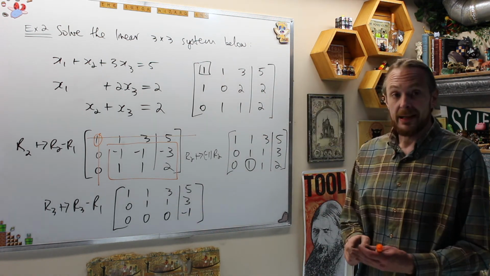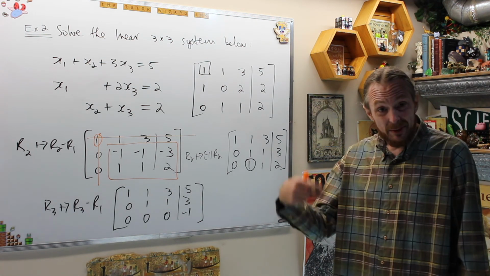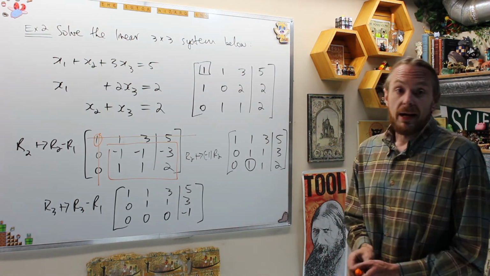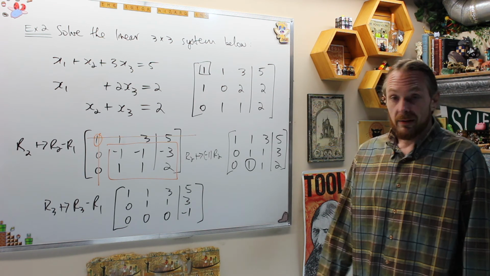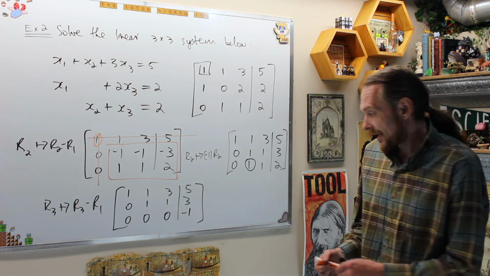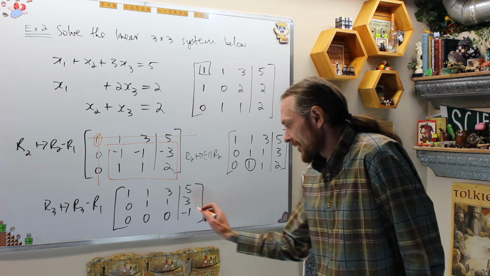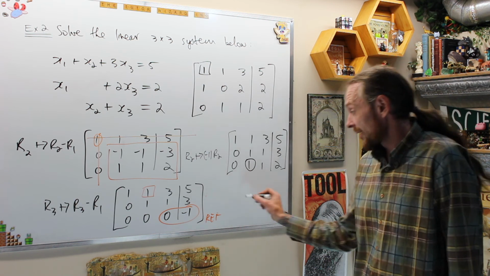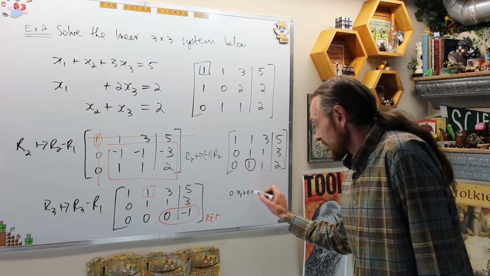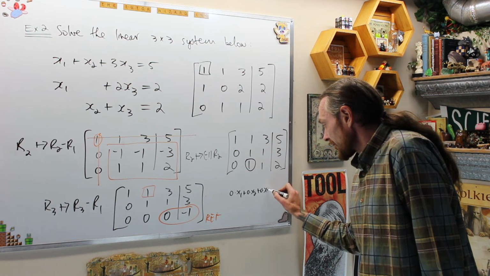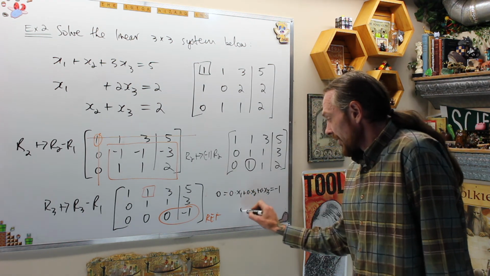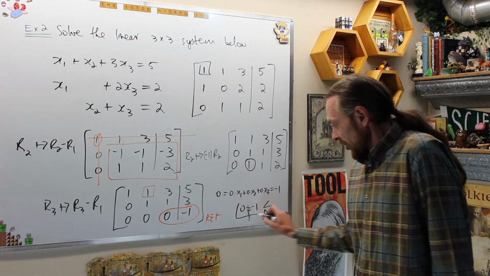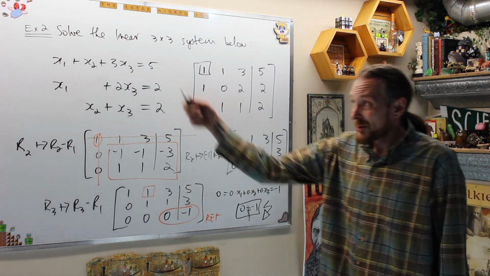Is this REF? Yes. And for all intents and purposes, until we do chapter 2 and the inverse matrices, I don't need reduced row echelon form anymore. But if we want to go to reduced row echelon form, what's the last thing I have to do? This is definitely an REF. And I can tell there's no solution. REF is the best case scenario, because now in the last row, I can tell that 0 times x1 plus 0 times x2 plus 0 times x3 is equal to negative 1, but that's 0, and 0 does not equal negative 1. So there's no solutions to this system.